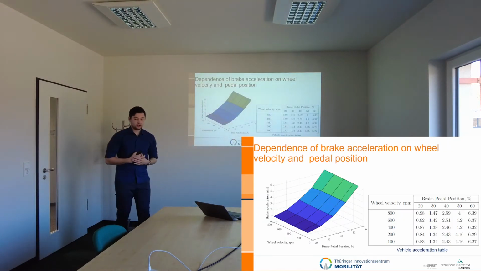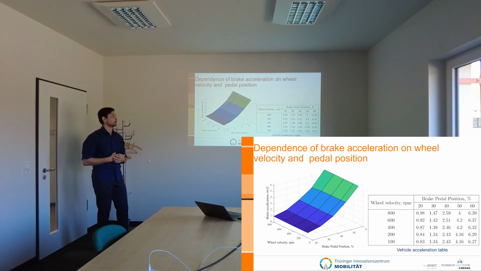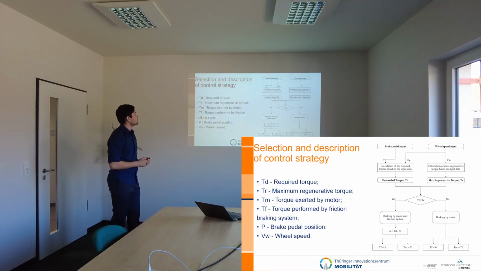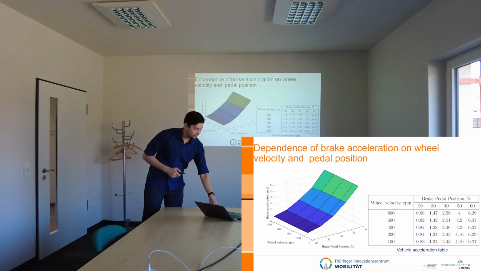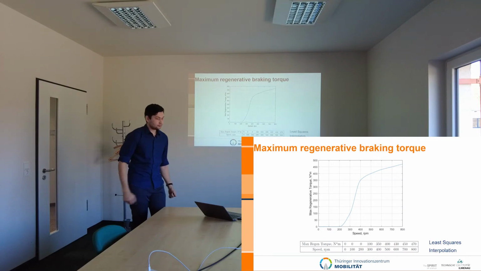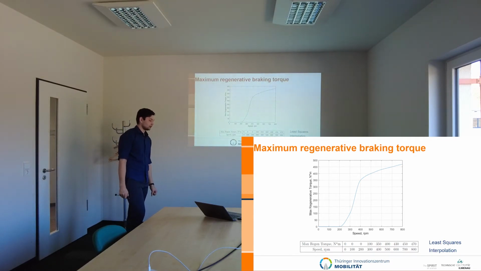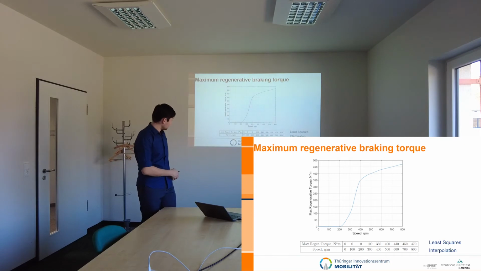As I said previously, the main idea is to save the driving perception. That is why 5 experiments were made with 5 different pedal positions: 20, 30, 40, 50, and 60%. Wheel velocity and vehicle acceleration were monitored, and you can see this two-dimensional lookup table. We have a brake pedal input and wheel speed. For better visibility a 3-dimensional graph was made, and for the given lookup table another test was made for finding the available regenerative braking torque. Because of the discrete points of the experiments, all data in the previous lookup table and here were interpolated by least square interpolation, and you can see the results here.